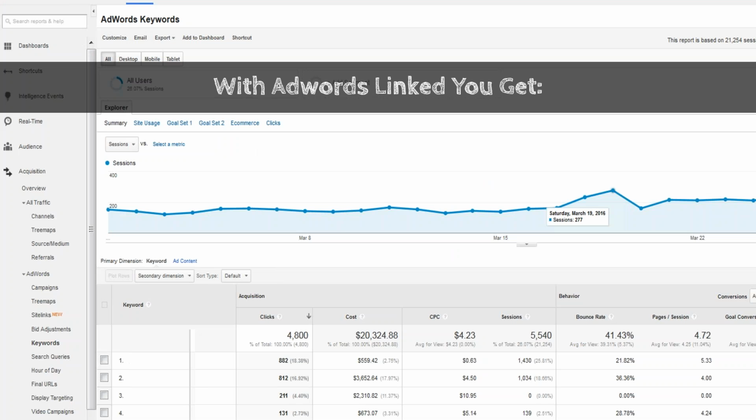Another function, and again, this is going back to that New Jersey dealer where I couldn't actually drill down into her keywords and figure out exactly the keywords that she was now buying, or there were limitations as to how in depth I could dig with her information. If you link your analytics and your AdWords, and I've wiped out the keywords here so that you can't see which dealer data this is, but you get every one of the keywords that your team or your vendor or whomever is buying on your behalf.